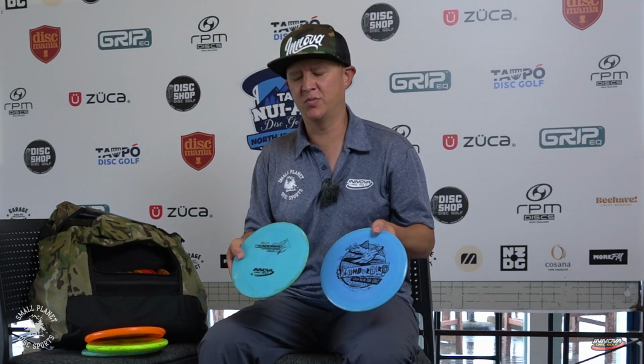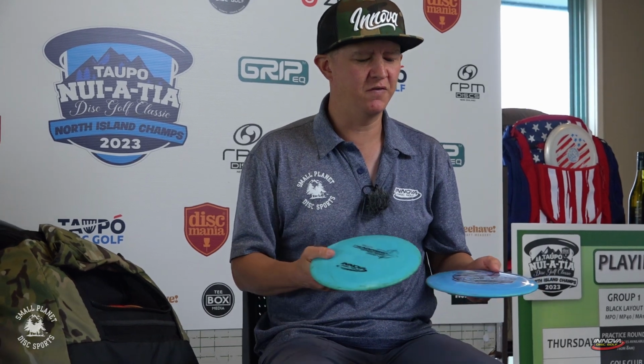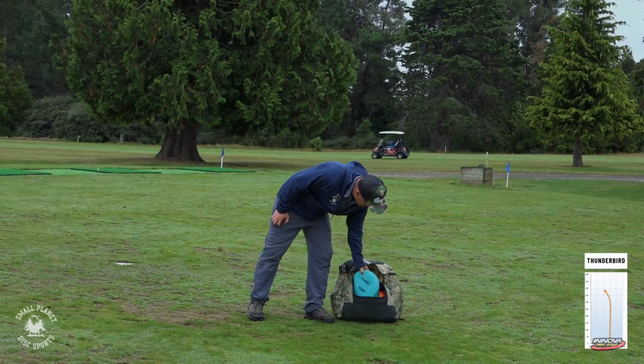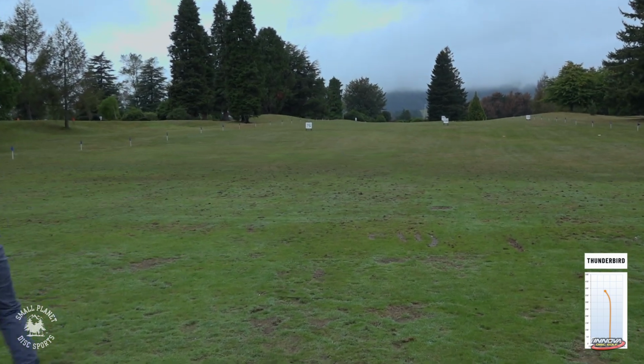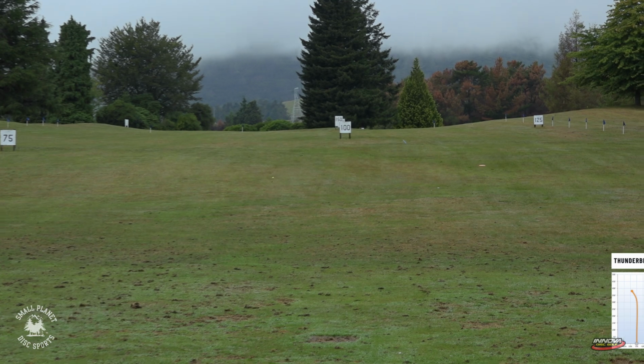When we want that little bit more distance, I have two Thunderbirds, both of which have been used for flick rollers at different times. This one being more overstable and is the one I use the most now. But sometimes you want to go a little straighter and a little further, and so the older Star Thunderbird still stays in the bag just for those times.